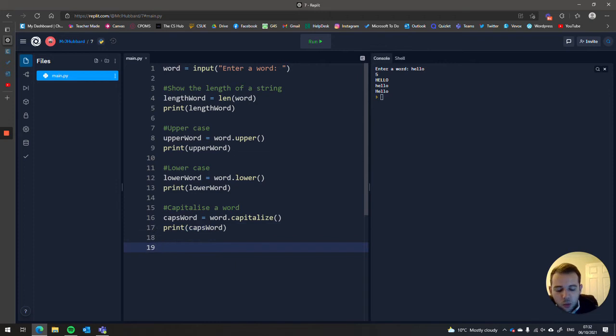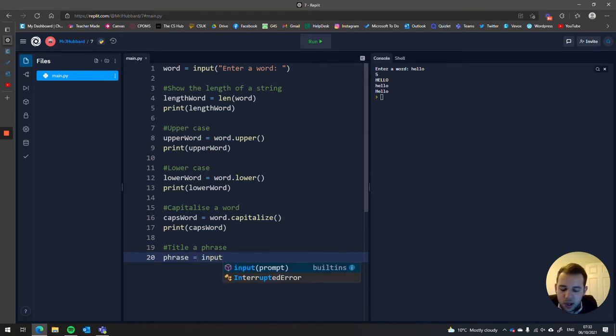We can also build on that a little bit more, and use a whole string, and we can call it title, which basically capitalizes the first letter of every word in that string. So I'm going to put title, a word, or phrase actually, let's do phrase, that'd be better. I'm going to ask them this time just to do a new phrase.